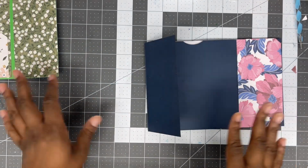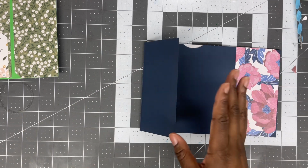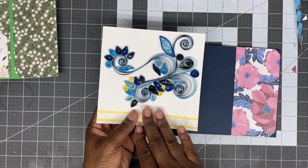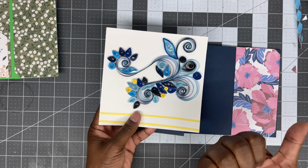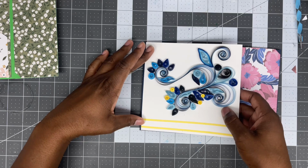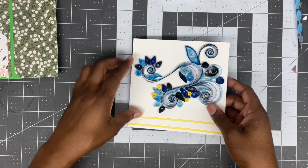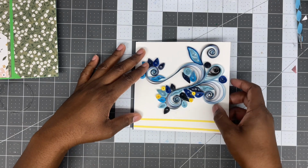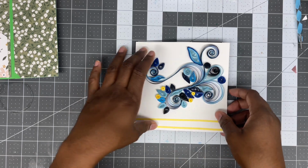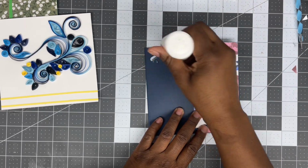Okay, so now that we have this pocket sorted out, what we're actually going to do is attach the front cover here. And this is going to be our front cover. This is the paper quilling project that I did in the other video, which will be linked at the end of this video. So this is a 6x6 paper quilled project, and we're just going to use this as the cover of this side. So what it should look like in the end is this will be the cover on this portion of the journal, and I'm just gonna attach that by gluing it down.